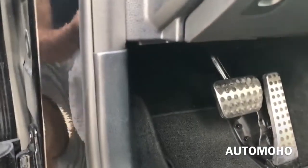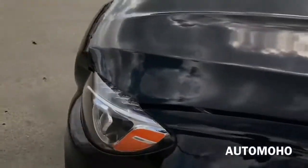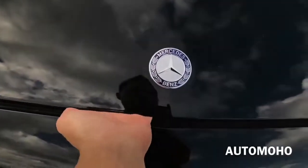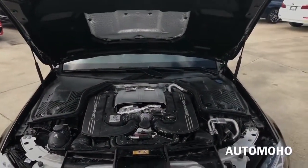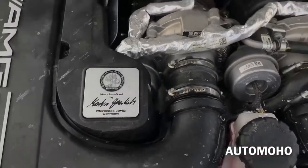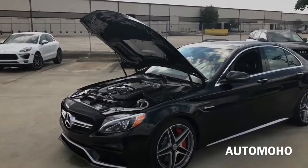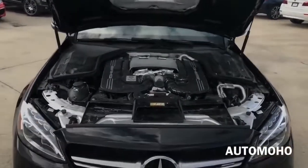Now let's pop the hood and see what the AMG C63 S has to offer. Under the hood is a 4-liter AMG V8 bi-turbo engine with direct fuel injection, rear-wheel drive with start-stop system, and a 7-speed AMG Speedshift multi-clutch transmission with steering wheel-mounted paddle shifters. It is pushing out 503 horsepower and 516 pound-feet of torque. It can hit from 0 to 60 in just 3.9 seconds according to Mercedes-Benz. Top speed is electronically limited at 155 mph in the US. EPA estimated fuel economy is 18 city, 25 highway, and 20 combined. Very impressive engine. Now let's shut it down and take a detailed look at the interior.